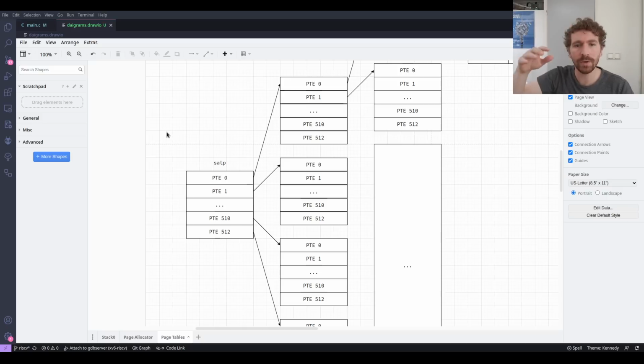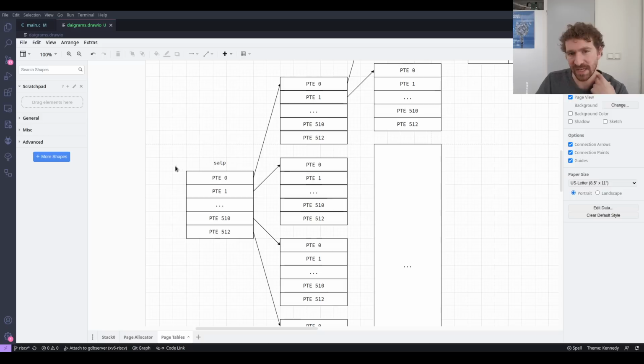And what the processor does is it takes the address we've given it as the user process, like, hey, my next instruction's at this memory address, ABC. The processor will then use this table to perform a series of lookups and eventually translate this address to the actual physical address where we can find that instruction in memory.